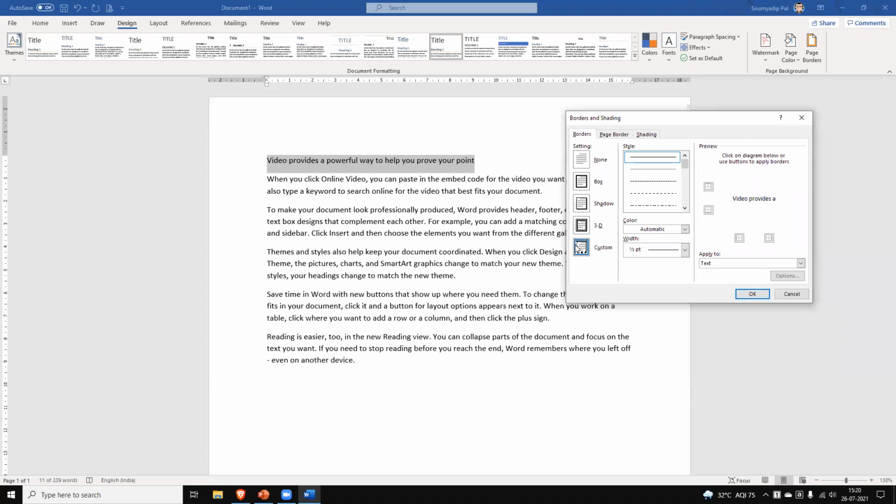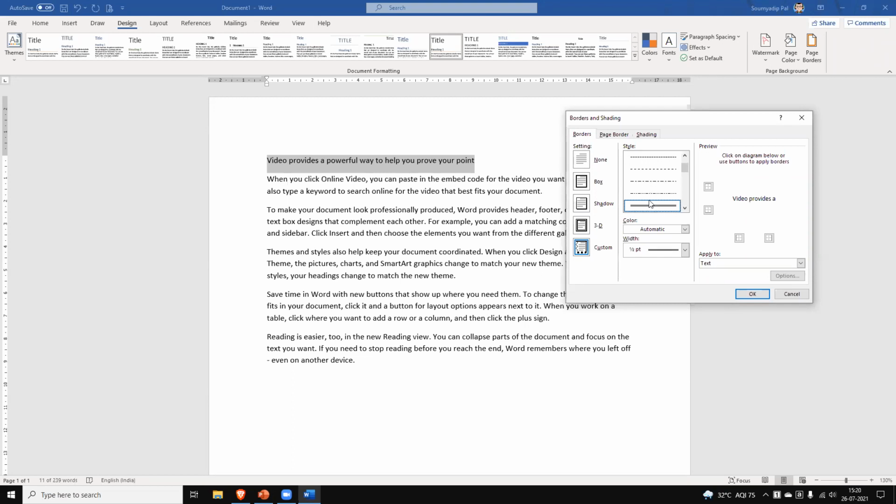So let me go ahead and select custom, right? Once I've selected custom, I can choose what style of line I want. Suppose I want 3 lines, okay? In next, I can choose what color. If you see, this is actually 3 very closely spaced lines behaving as though it is a single line.